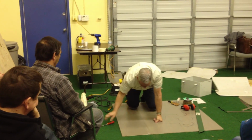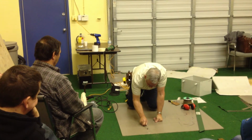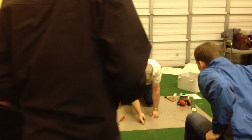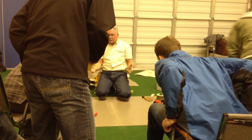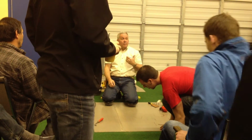Now, if you look, this is where I finished with the hand groover. If you guys want to come and look at this, please, by all means. But this is probably where I'd end up with a hand groover. Look at the difference between what a power groover does and what that hand groover does. And look at the amount of judo. That's just going to make my heat weld for the linoleum a whole lot easier.